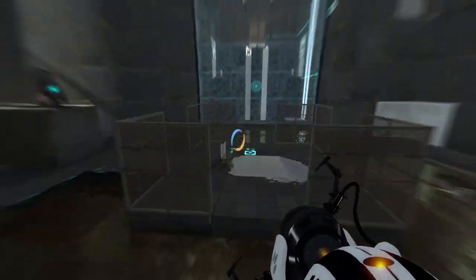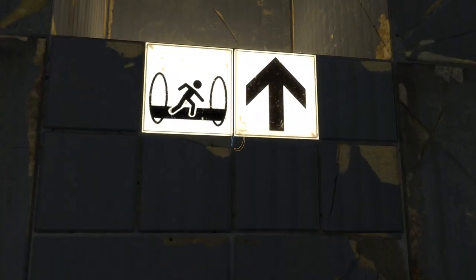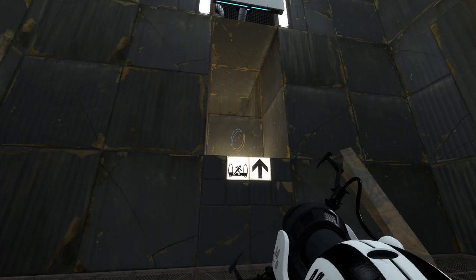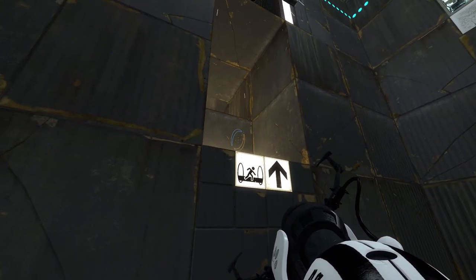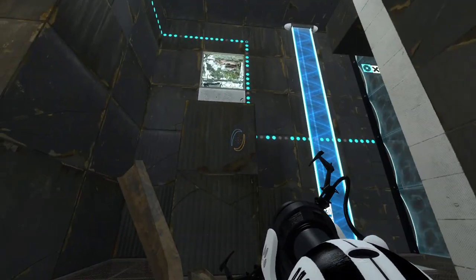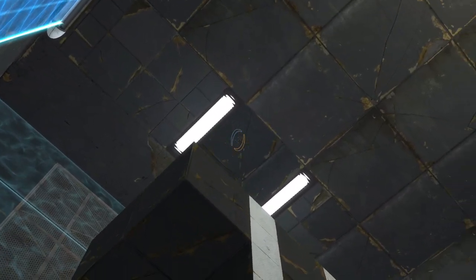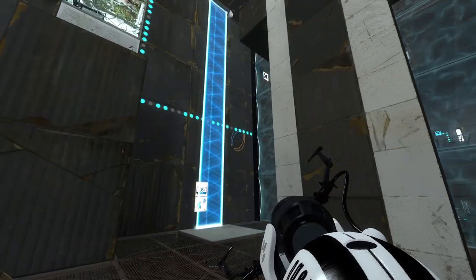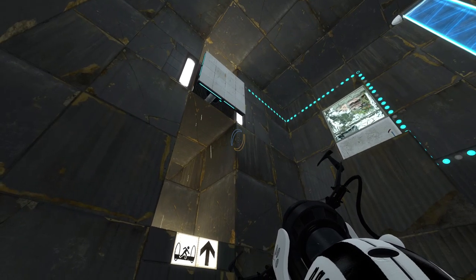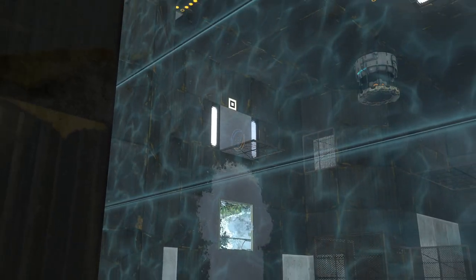I always land on the bloody window frame. We do have a lot more panel to use here though, for reasons yet to be determined. I want to get up there, which means conversion gel on you — you're really clearly telling me to use a light bridge to get in there. Jet Rocket Box has clearly designed it so I can't just shimmy in — it's a block height. So we need conversion gel out of there onto this thing, which means the light bridge can go in there.